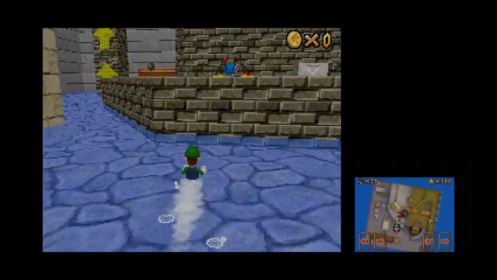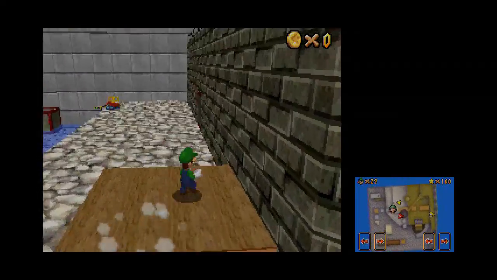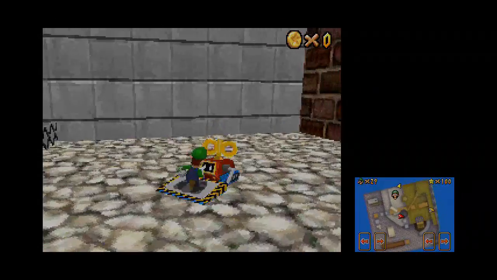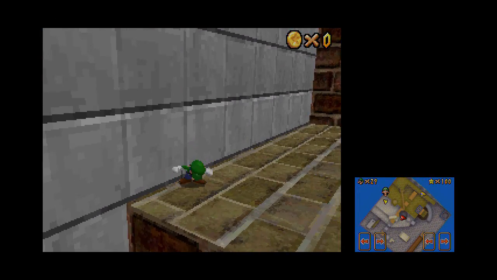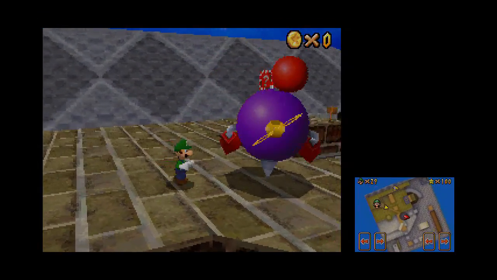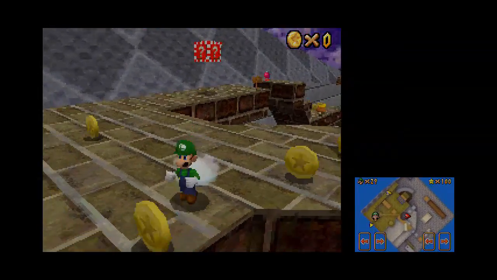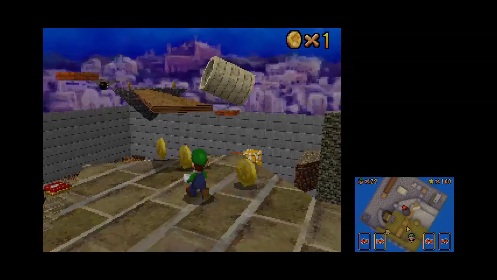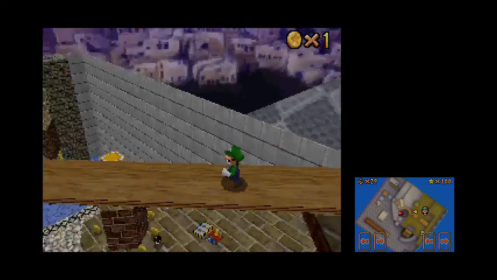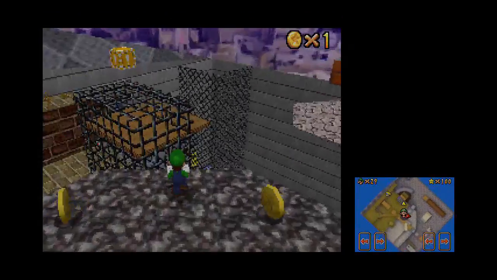So now we've got to raise the water all the way up. Well, you can do two things. In order to get to the other portion of the level, you either raise the water, or you take the cannon. Or in this case, we might be able to just backflip over there as Luigi. The highest point at which you can raise the water is just over to my left. Whether that's what I'm actually doing, I'm not sure. Watch out for the electrical guys. I can't remember what they're called.